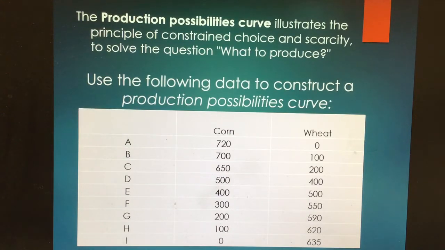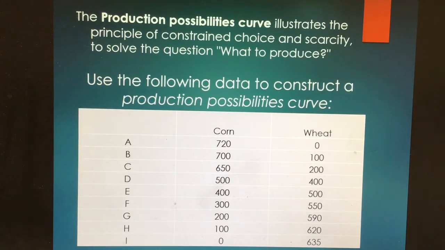Let's take a simple example here. An economy, let's imagine, where we are able to produce only two goods, corn and wheat. You can see this leftmost column gives A, B, C, D, which represent the combinations of corn and wheat production that you see provided there for you. In other words, if we produce at point A, where we're producing the maximum amount of corn, 720 bushels, that means we're producing 0 wheat.